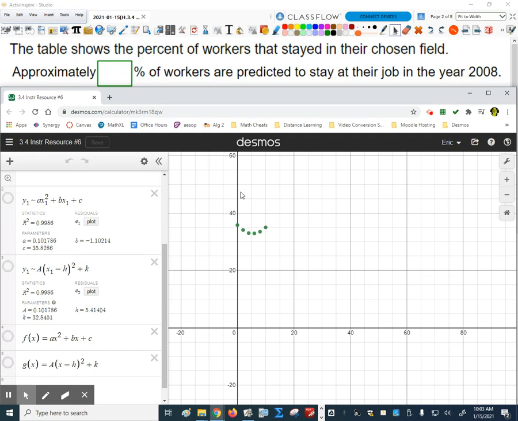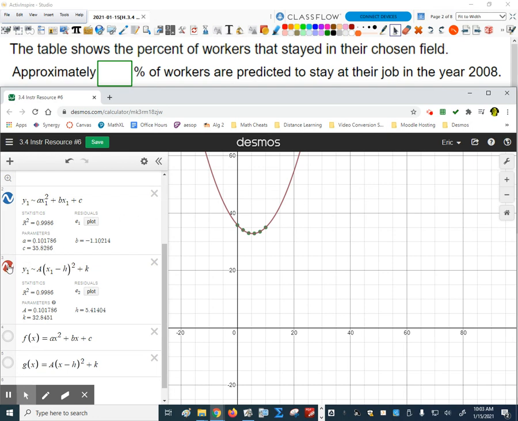So now the next step is, if I want to graph one of these, there's the first regression we did, there's the second regression we did. Well, look, they line up. Of course they would. They're the same parabola.